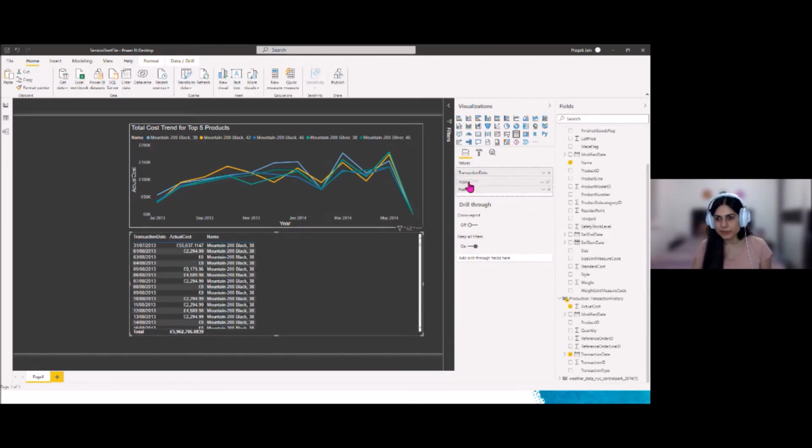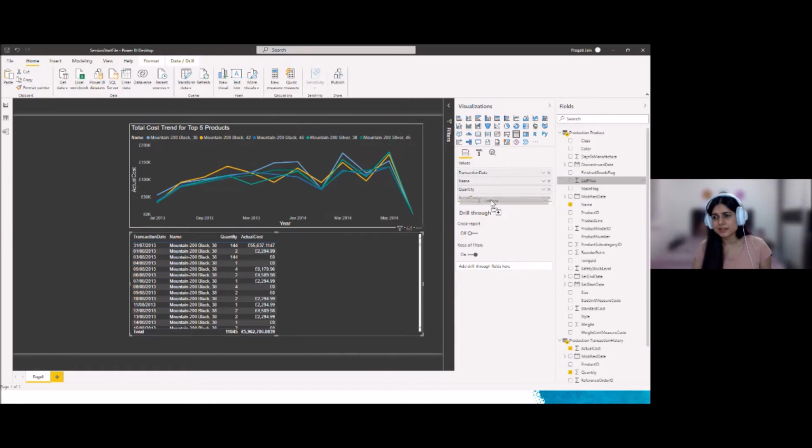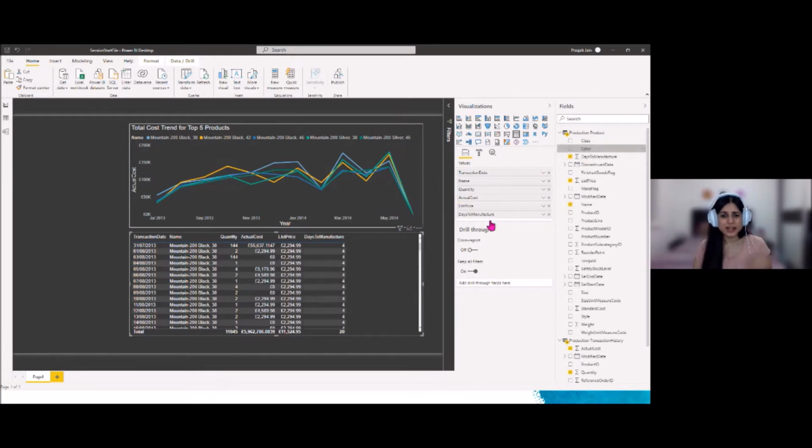So, for example, product name goes here. I'll add actual cost. I can add total quantity. Then we've got other measures, like we can add the total list price and so on, right? And days to manufacture. You can add color. So you can add different levels of information here, okay?